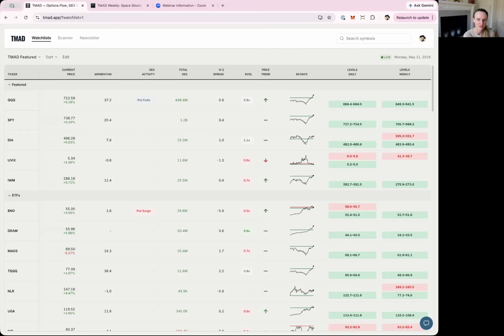We wouldn't do it anyway. It's just too stressful. I give you all the names and you can trade on your own. But no, Substack doesn't have notifications and won't have. The app is going to have notifications when you set them up. Like you can say, hey, I want to trade this when it reaches this level, and boom. But you can set it up on TradingView for now. Okay, Matt, yes. So high RVOL, high momentum, call surges, that's it. That's what you look for.